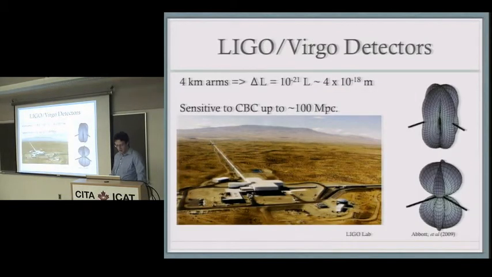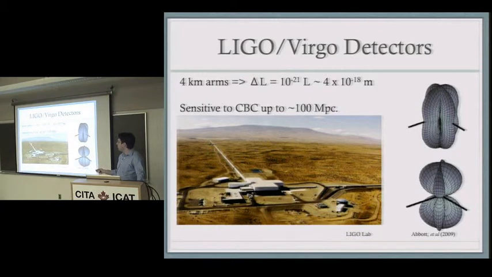Skip that slide. This is a picture of the detector in Washington. There's a corresponding LIGO detector in Louisiana, and a Virgo detector in Italy as well. The structure of this is there's a building here that houses a laser that's sent through a beam splitter up and down these two arms, which are about 4 kilometers long.